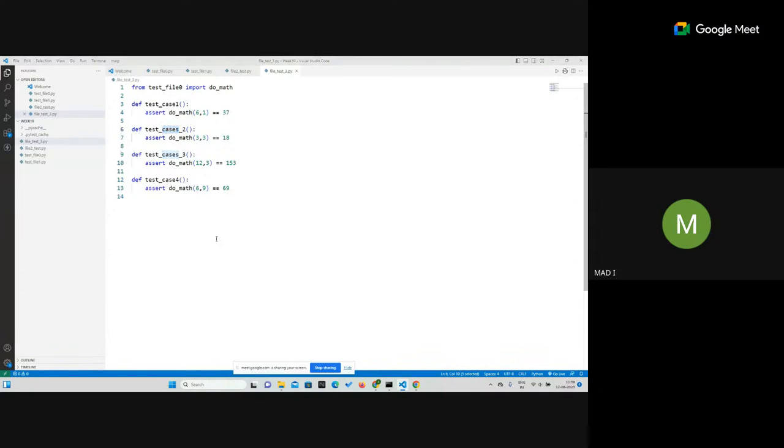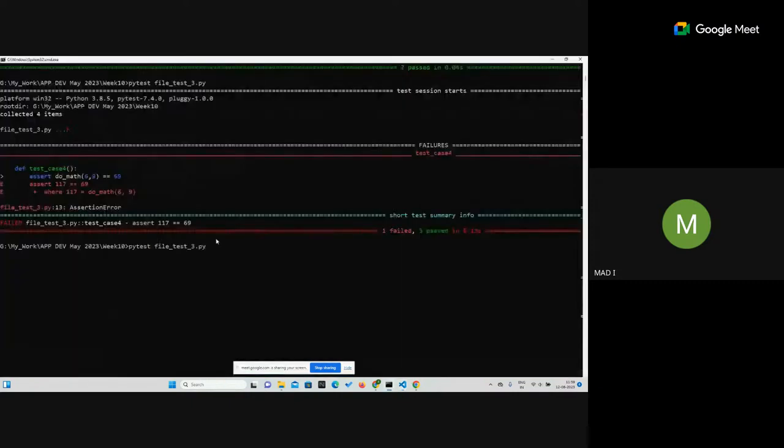How do I use it? I'll run the same thing, and then I'll write -k and write cases. -k specifies that next you will be putting in a keyword. So it will run PyTest for file test3.py, and it will select only those test cases which have cases in their name.